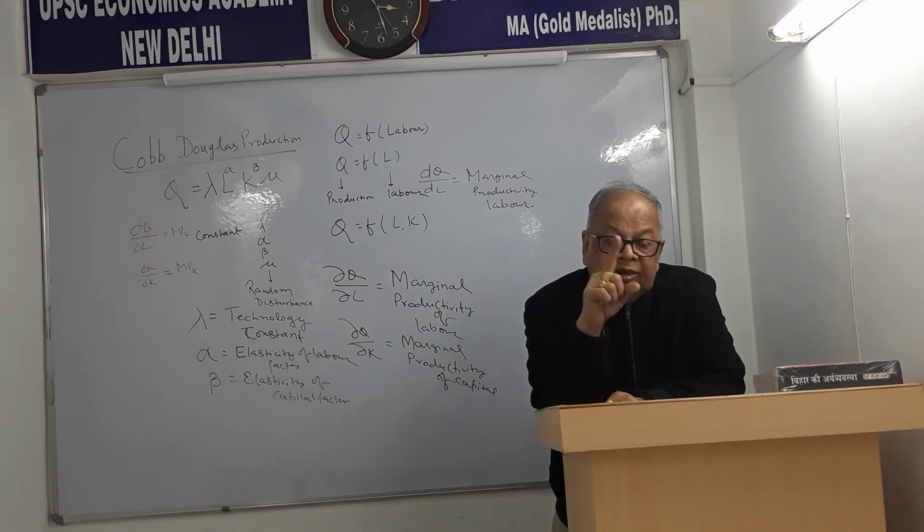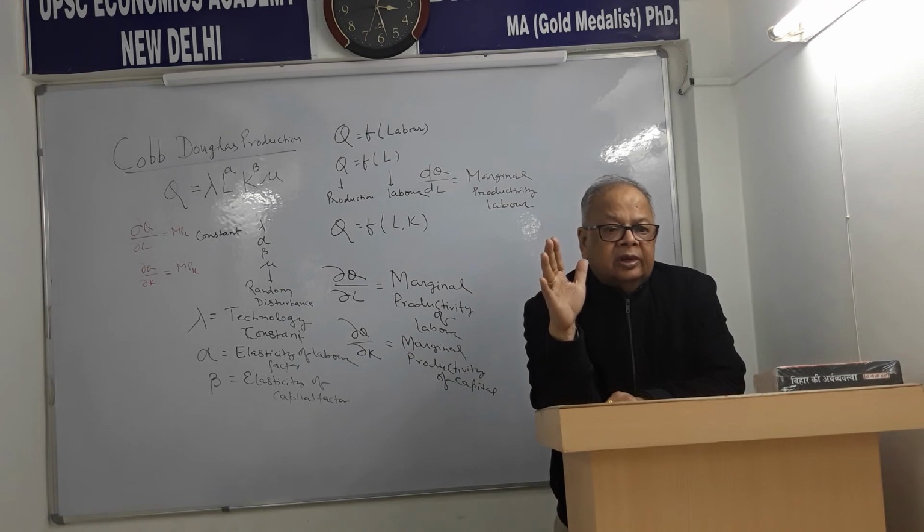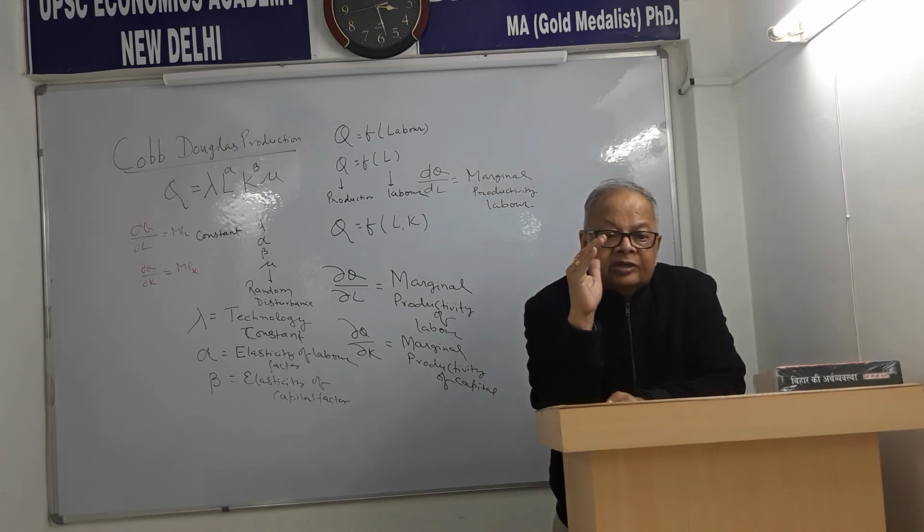So total production will increase, marginal production will decrease, average production will decrease, and this is the second stage of the law of variable proportion, known as the law of diminishing returns. Stigler and Samuelson said that a time will come when marginal productivity is zero and total productivity will be maximum in this second stage.